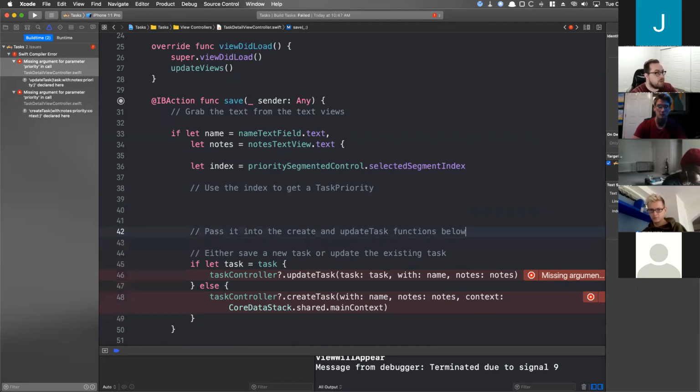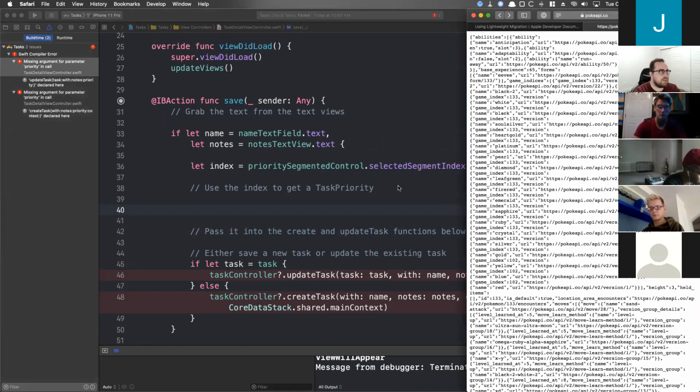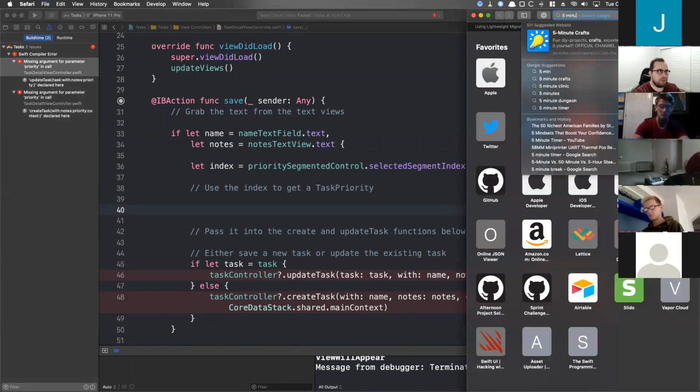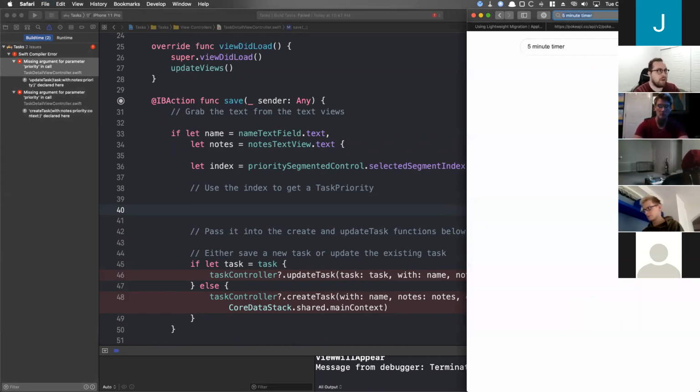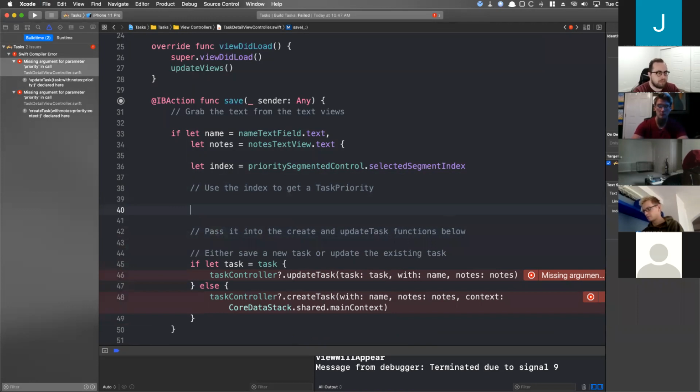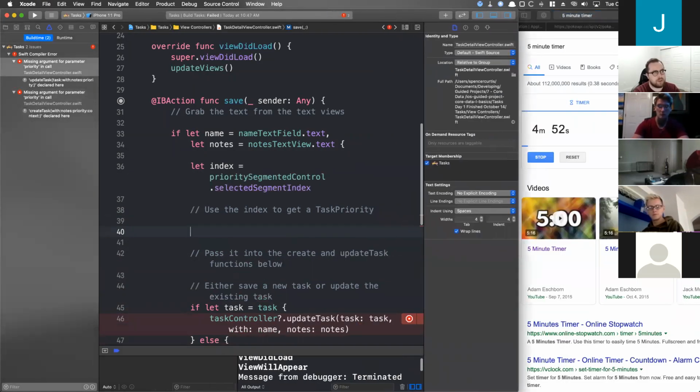There are a few ways you can do this, and we'll go over a couple of ways before the break. So go ahead and take about 5 minutes to do that, and when you finish, you're more than welcome to take a break, but please try to do it. I'm going to turn off my camera and my microphone, but I'll still be here. So if you have any questions, please feel free to ask.